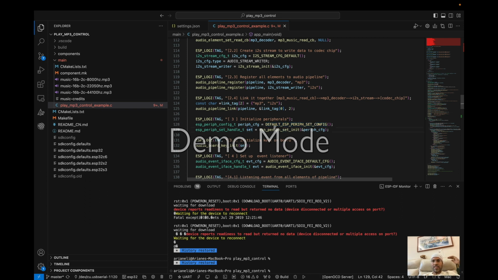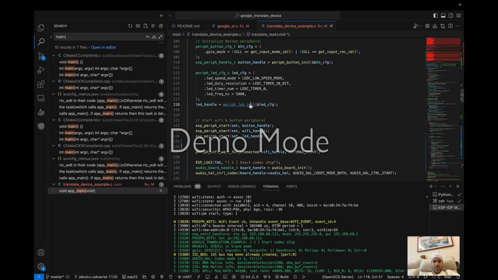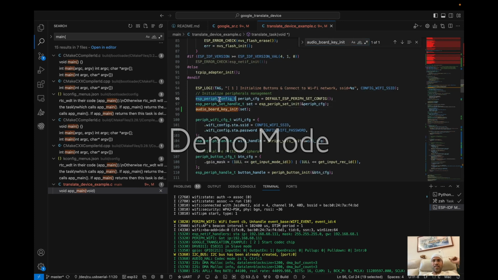So when it created the default peripherals and then it set it to the audio board key init, which was missing in this project. So it was initializing all right, but it was not setting it like that. So I just added this and now started getting the events.